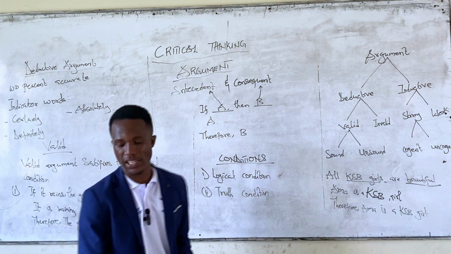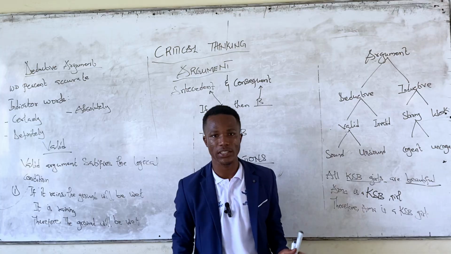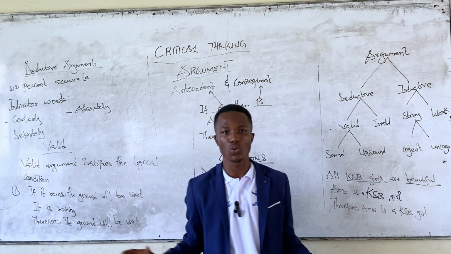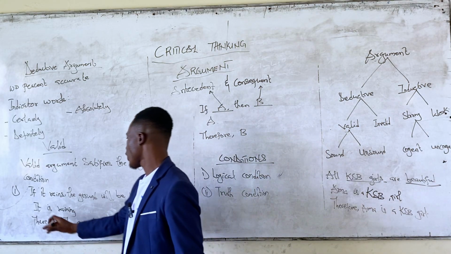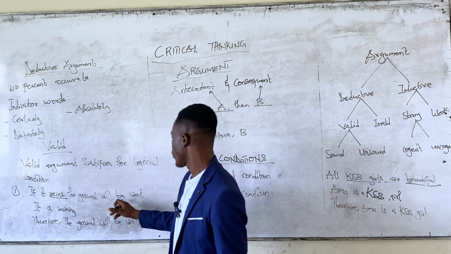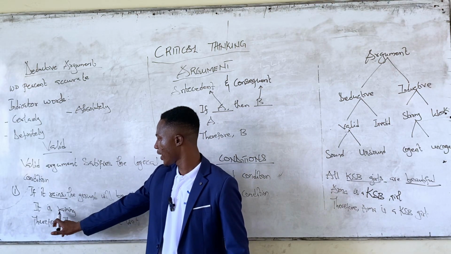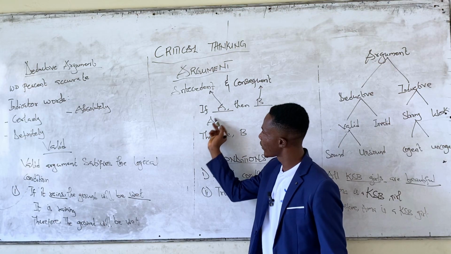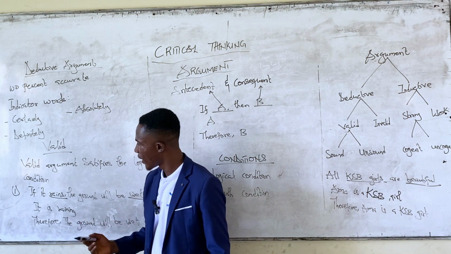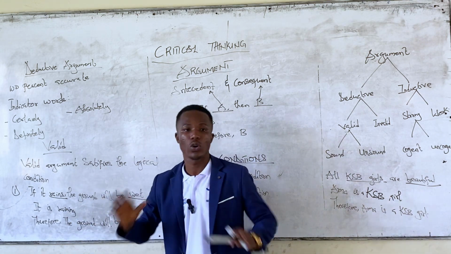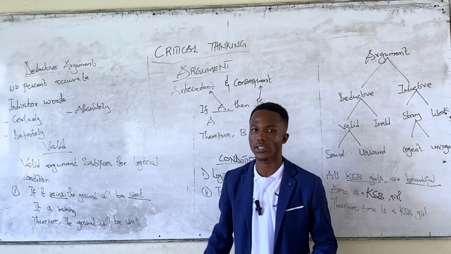Now you have made me understand that if it rains, the ground will be wet, right? And so we have all accepted that once it rains, the ground will be wet. Now, what are the two items here? It is talking about the rain and the ground being wet. So the second premise is talking about the rain. The first part, the antecedent, has now been established here. So once the rain has come, it is making the argument what? Valid or logic. When we say valid argument, this is an example of a valid argument. I hope you get it now.